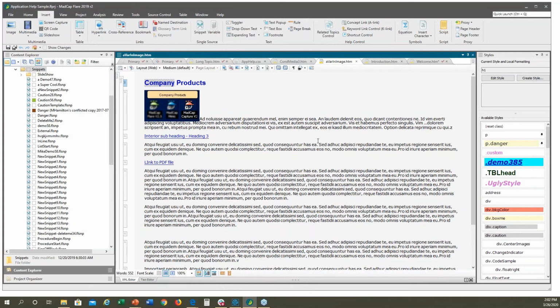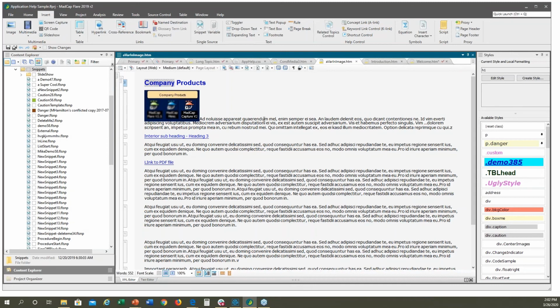Well, with a lot of the older tools, that's it, you're done. Once text becomes pixels, it's permanent. But now with Flare and Capture, it's not.